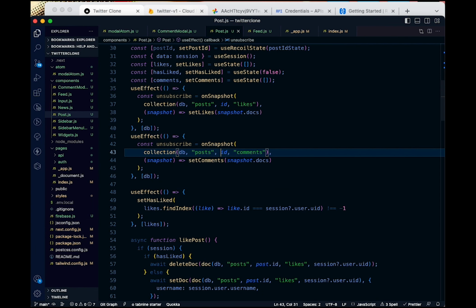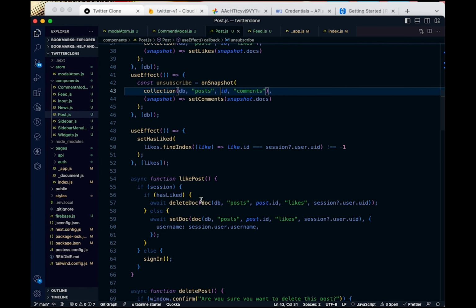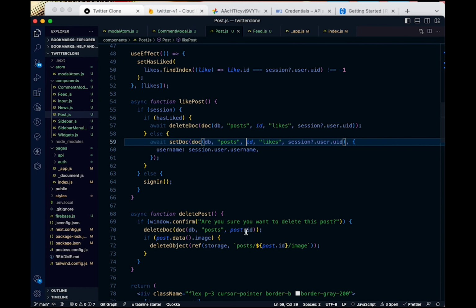So in our async function of like post, okay, we can just change this to ID. In our delete post as well, just use ID.